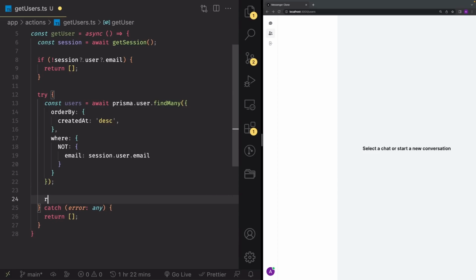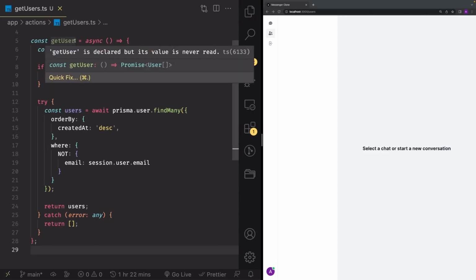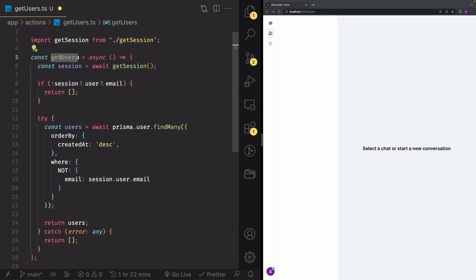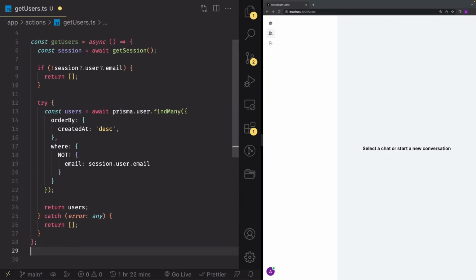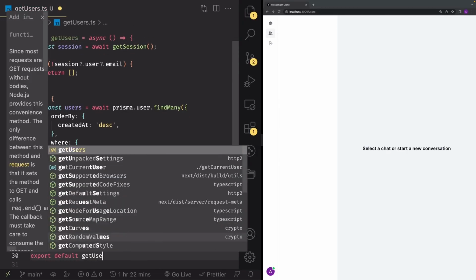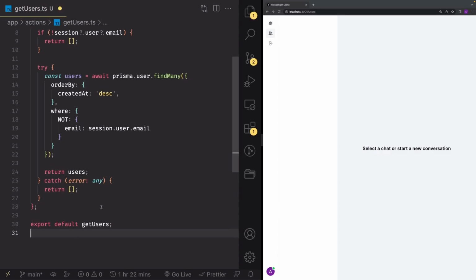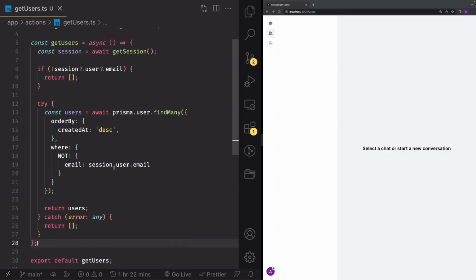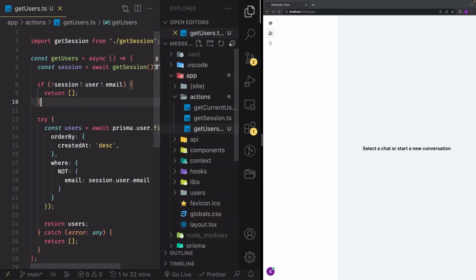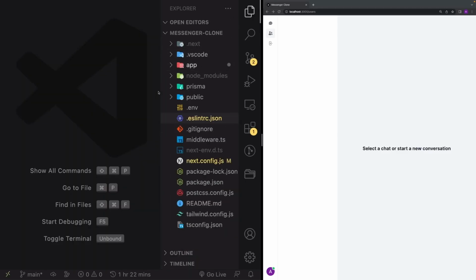And very simply, we can just return users at the end right here. Perfect. That is it for our getUsers action. And let's just rename this to getUsers. So const getUsers, and don't forget to export default getUsers at the bottom like this. Perfect. So now that we have this finished, let's go back, and I'm going to close everything for now.